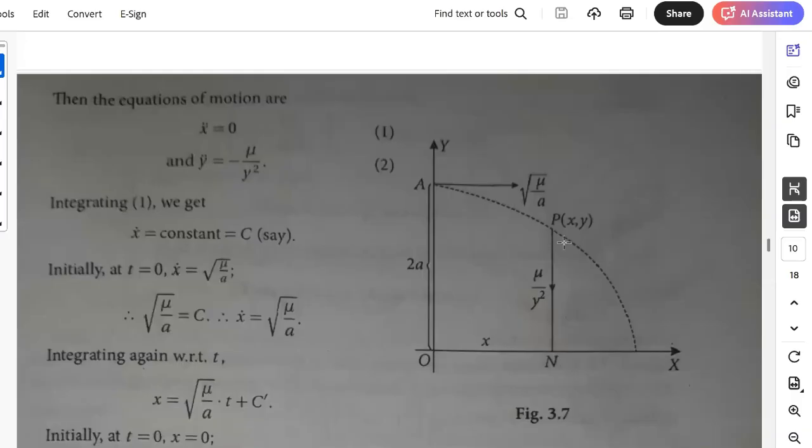So once you get this idea, at any point P, the position of the particle, the force is acting perpendicular to the fixed line which we have considered as the x-axis. As I said, you can reverse the situation. What will happen in that case? The equations of motion and corresponding changes will occur. So once I take that, x double dot equals 0 as per our assumption.